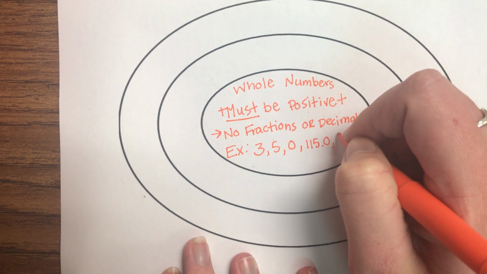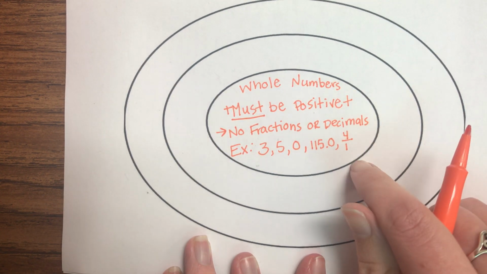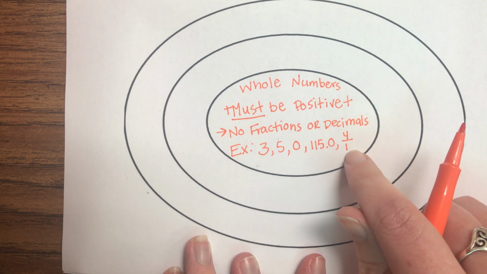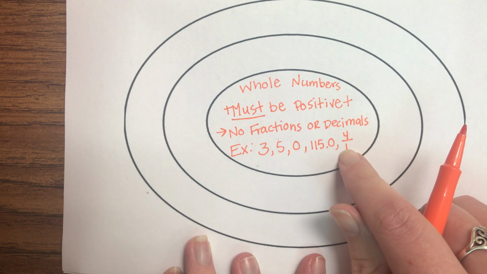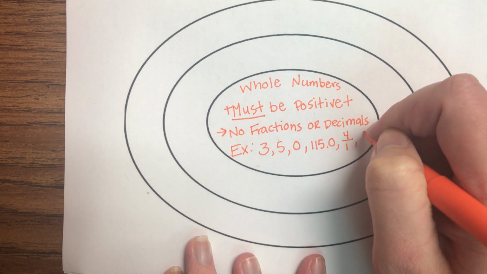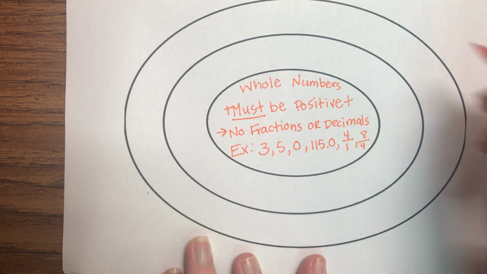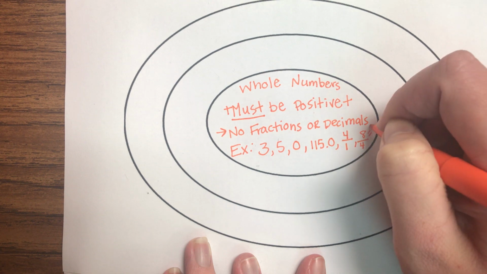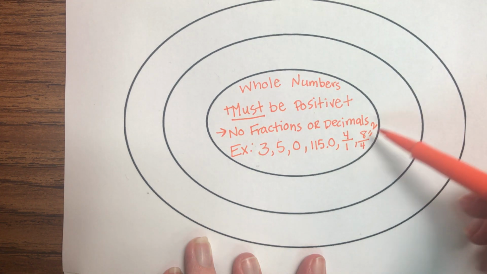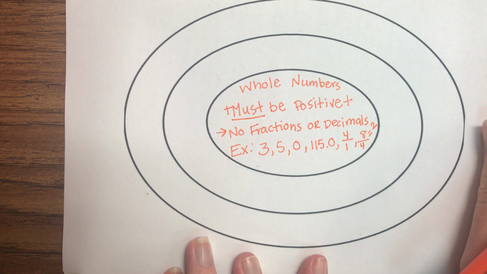The next one is we could do something like 4 over 1. We've talked about how whole numbers go over 1. So if it's something over 1, this can still be counted as a whole number. And lastly, I could do something like 8 over 4. But again, it says no fractions. But if I divide 8 over 4, that really equals 2. So if you have a fraction, you might have to divide it and see if it really does equal a whole number, because 8 divided by 4 is 2, which is technically a whole number.